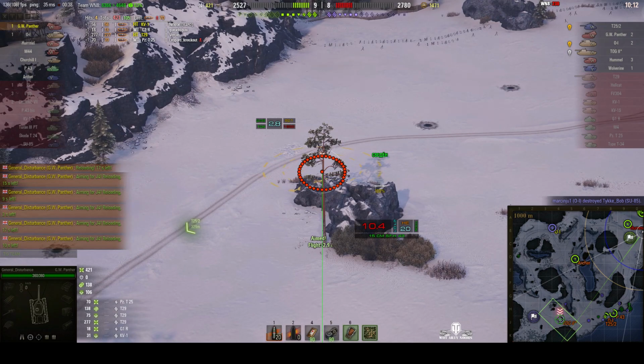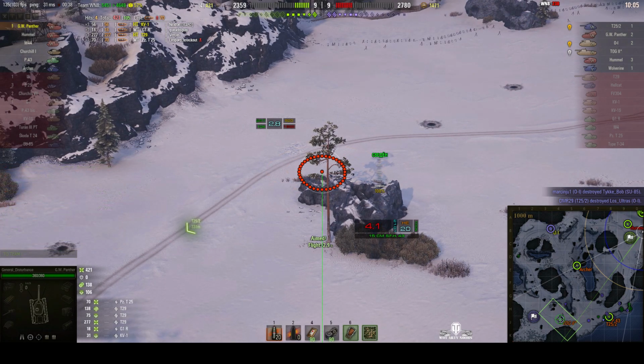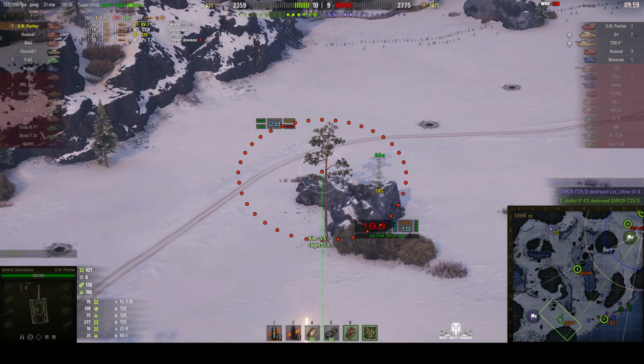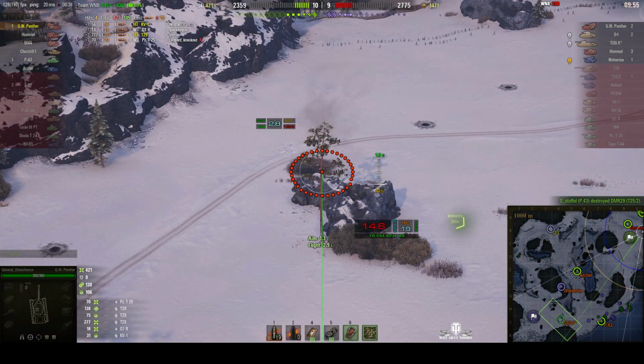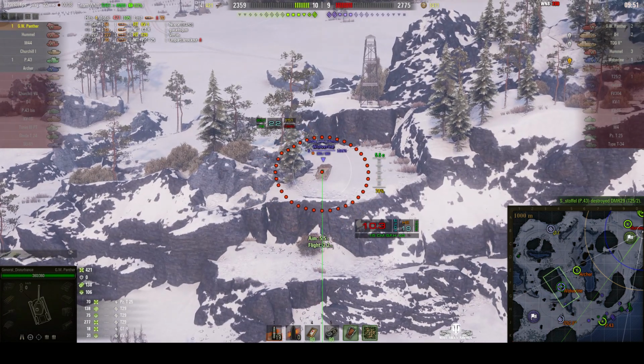Now that T-25-2 is still blocking the path, and we just lost our OI to that T-25-2. I should have gone back to firing at him. Fired another round at the TOG. In the meantime, the OI has killed one of our teammates as well. So the scores, we're only one up on the enemy at the moment.